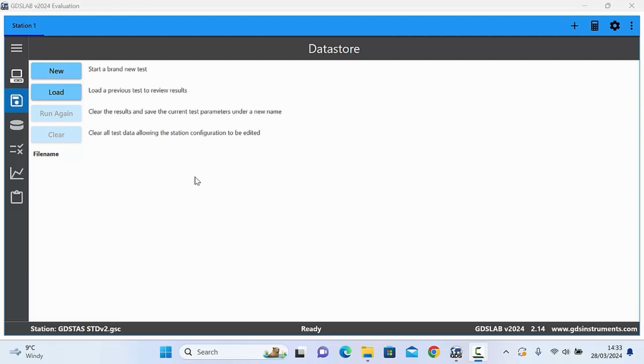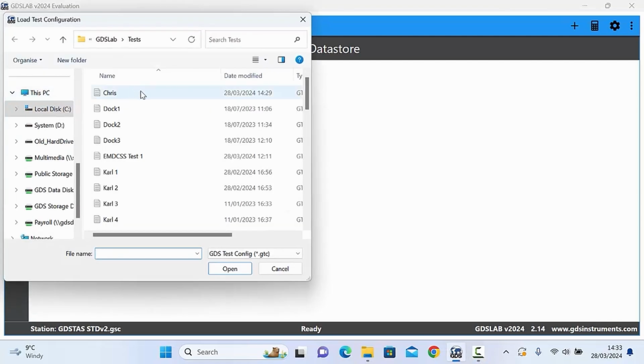So essentially, if you had a situation where there were some questions over the test and you wanted to send some information to GDS, this is a feature that we've added that assists us to understand each other about what's actually occurred. What I'm going to do is load in a test here, which actually demonstrates the reloading of a test file if we wanted to run it again, for example.